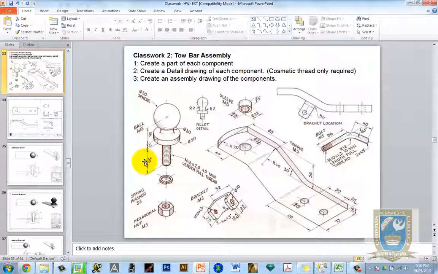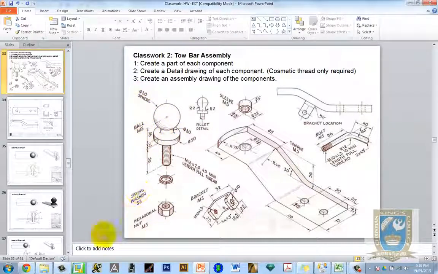So there may be a temptation to try to draw this with extrusions. I find the easiest way to draw anything that has a spherical shape on it is to do it as a revolution. So imagine we cut the ball in half, like a vertical plane cutting through it, and we're going to draw a quarter, if you like, of what we see, or half a section, and revolve it around a center point. So to do that, let's go over to Creo.